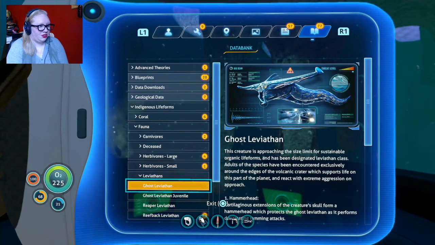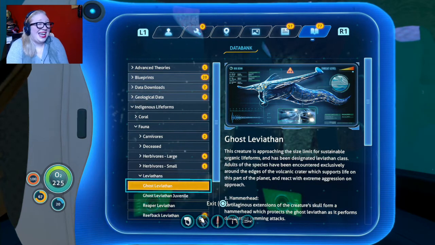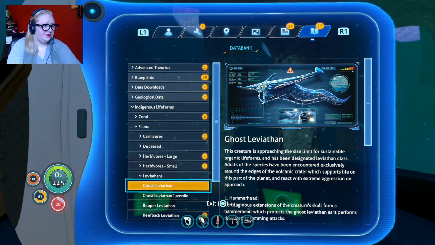Okay, this creature is approaching the size limit for sustainable organic life forms and has been designated Leviathan class. That one was a lot bigger than the one in the Lost River. I don't got no water. Maybe I'm gonna have to go back and do that before I go for the warper. Adults of the species have been encountered exclusively around the edges of the volcanic crater which supports life on this part of the planet and react with extreme aggression on approach.